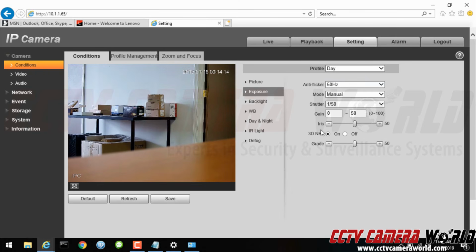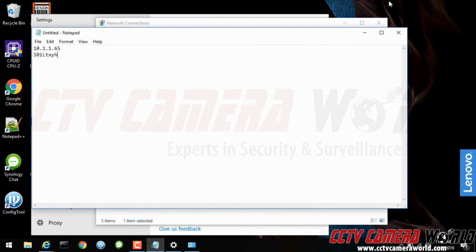That's all. This is how you access a camera taken from the back of your NVR and connected directly to your laptop. It's very easy because you already know the IP address, and if you change the network adapter on your computer to be on the same IP address scheme, then you can connect to it directly without having to muck around with a config tool. So let me go back to the network adapter to show you how to put the computer back the way it was.